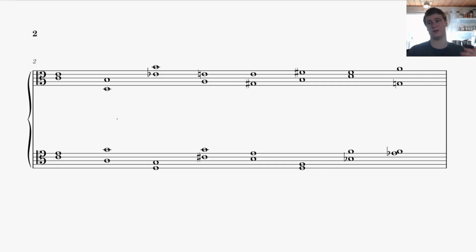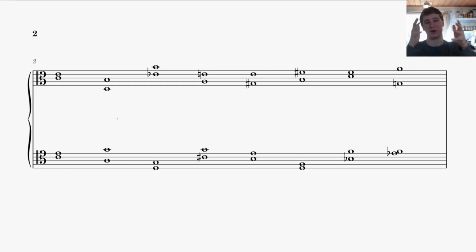Okay, so now we know how to read the alto clef and the tenor clef. You're always going to be seeing the alto clef if you're reading pieces that have a viola in it, because the viola is going to be scored most of the time in an alto clef. Sometimes it might be scored in a treble clef if the notes get high enough. But also the cello can be scored in the tenor clef and also the treble clef if it gets high enough. Not only can this be easier to read with less ledger lines, but it can also be an easier way to communicate with the player exactly where they are in the register.